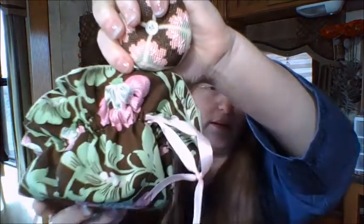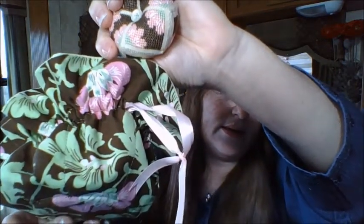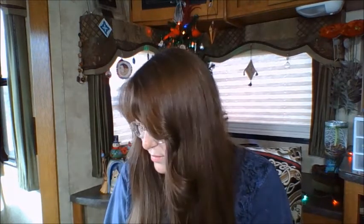Little glare on there. But look at the back stitching on the flowers, you see the flowers there, see? Very pretty, very pretty. And then of course, oops, I put the minder inside the book here. Need to take that out right quick. Uh-oh, the magnet's missing from the back.